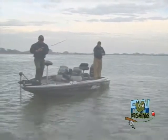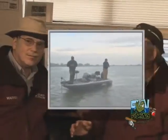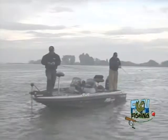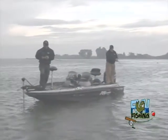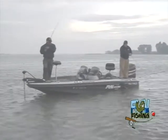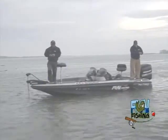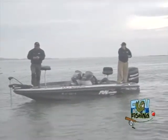Here's an example of where we're actually positioning the boat. You look at all our films, you're going to see nothing but water. We're actually on a shoal, on a break line, and we're on the end where the current's pushing into it. So you go to that end of the island, you go underwater. Say that again, I want to make sure I understand. You can get a map or topo map, you know how I show you on the charts, and there'll be an island out there, and the break line is the end we're fishing, but that break line goes the whole length of that island.